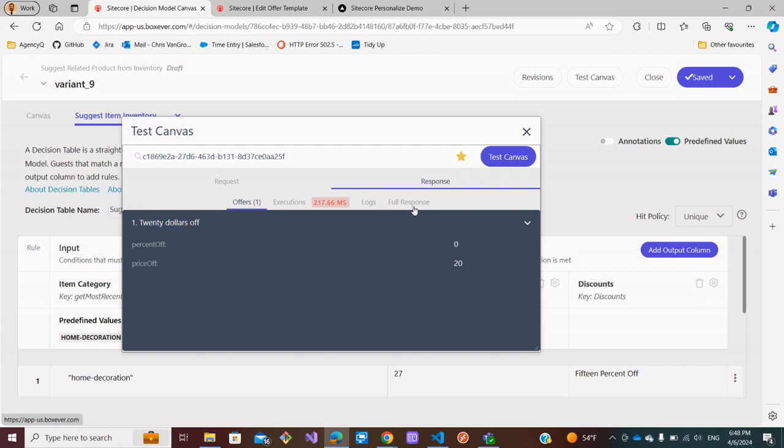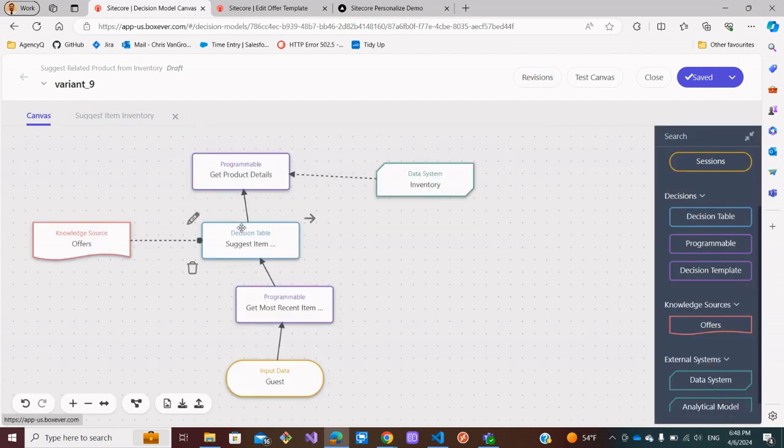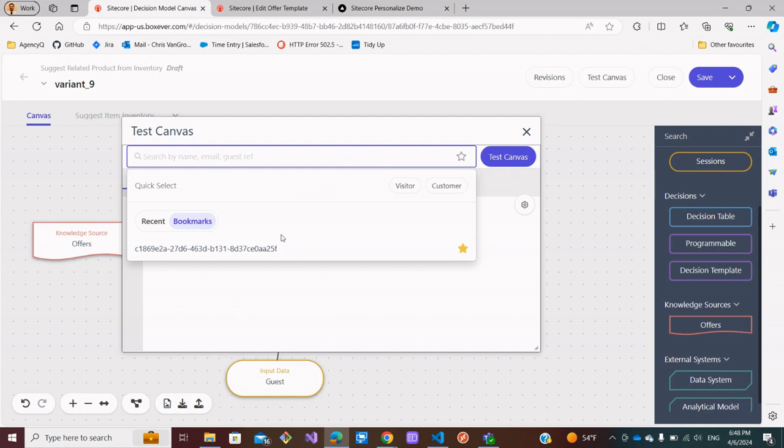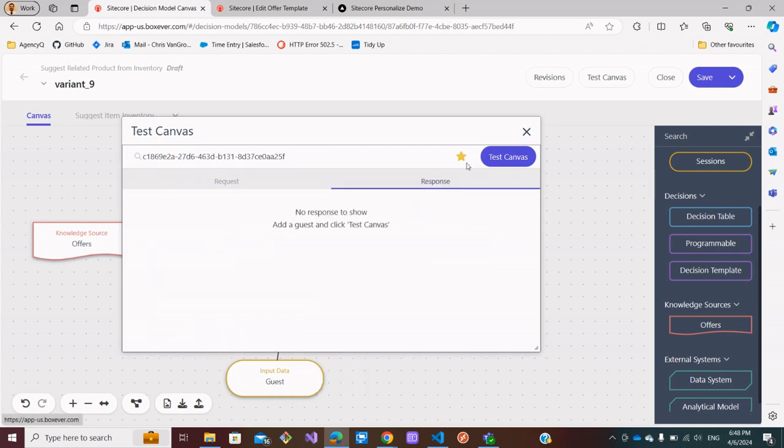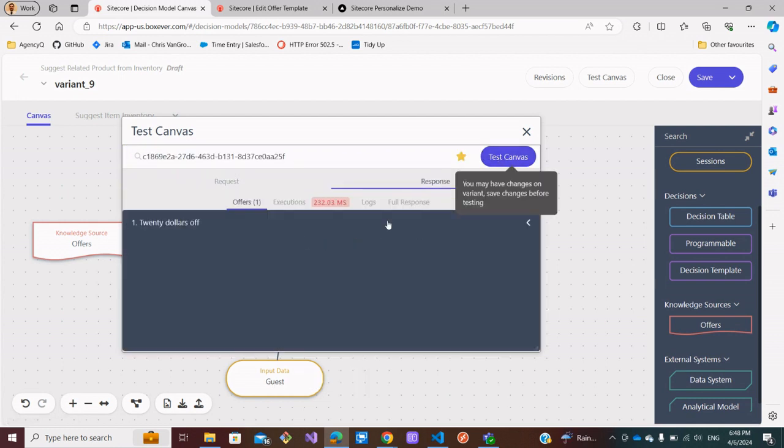One thing that confused me, that threw me off a little bit when I first did this, was I thought that $20 off was going to feed into this programmable, but that is not in the response at all.